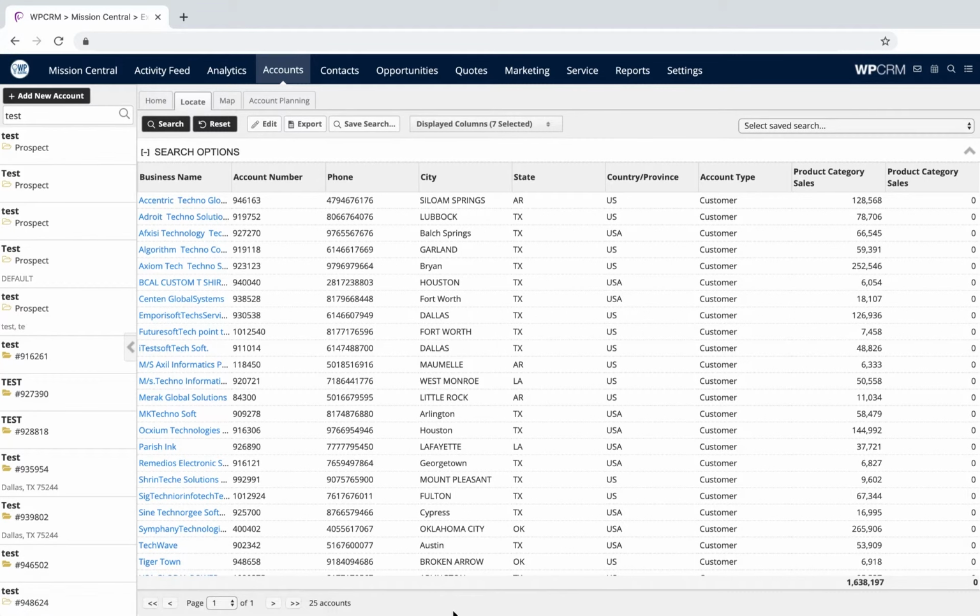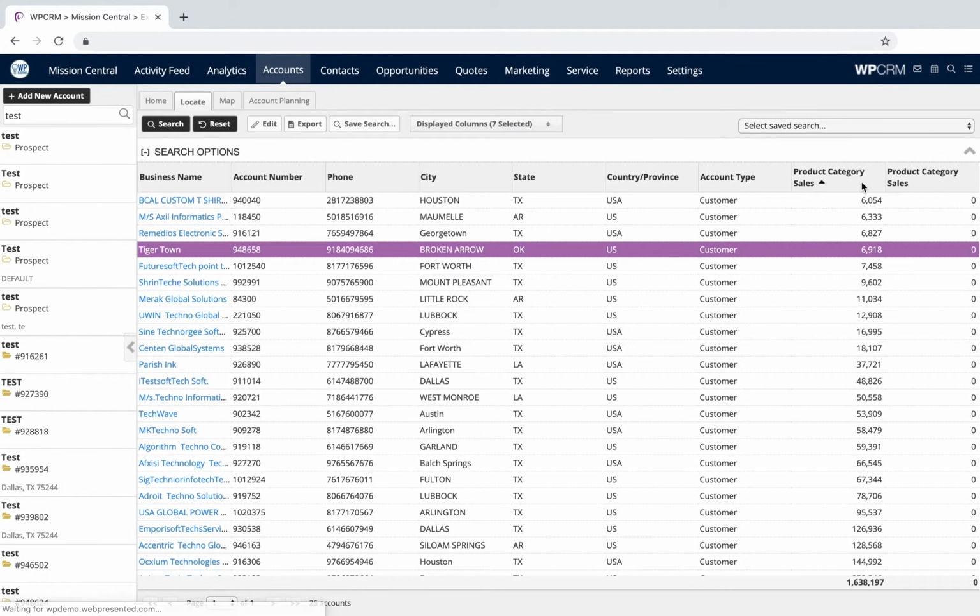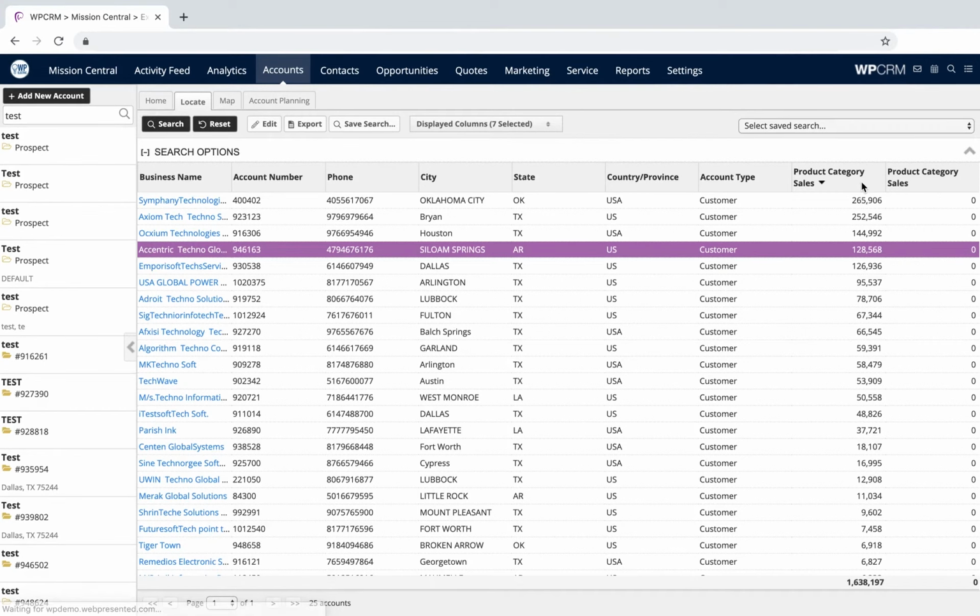And now you can see that I've got 25 accounts that meet that criteria. So that's great. That is something that I can really work with. And you can see here I've got my product categories in different columns, so I can see specifically how much they are doing for each product category. So maybe I want to sort this and say, show me the customers that have bought the most cables but have bought the least cable management.